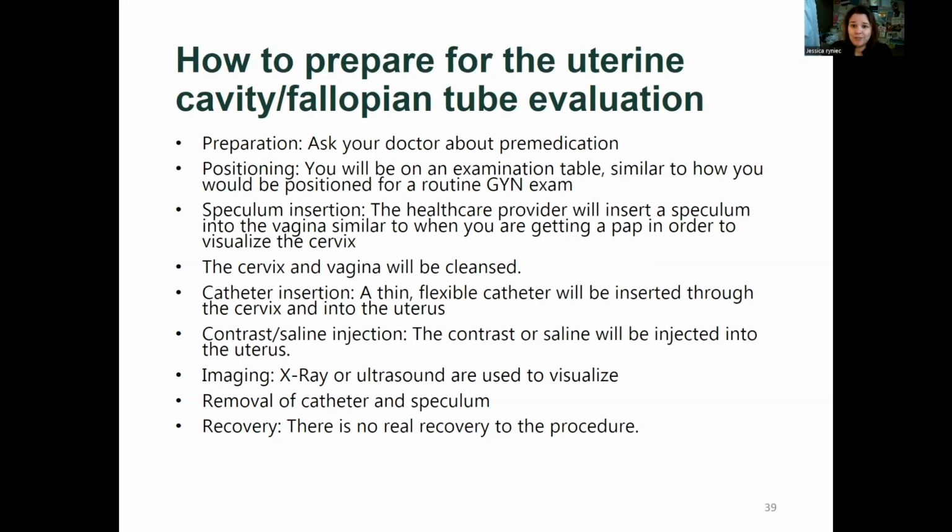When you get to the office for this procedure, you'll probably be on an examination table, very similar to when you're getting a pap smear, and then a speculum will be inserted. Again, very similar to a pap so that we can visualize the cervix. Cervix and vagina typically will be cleaned with betadine, which is that brown cleanser stuff. So you would love to have a pad afterwards. We then do the mock transfer potentially and insert a catheter.